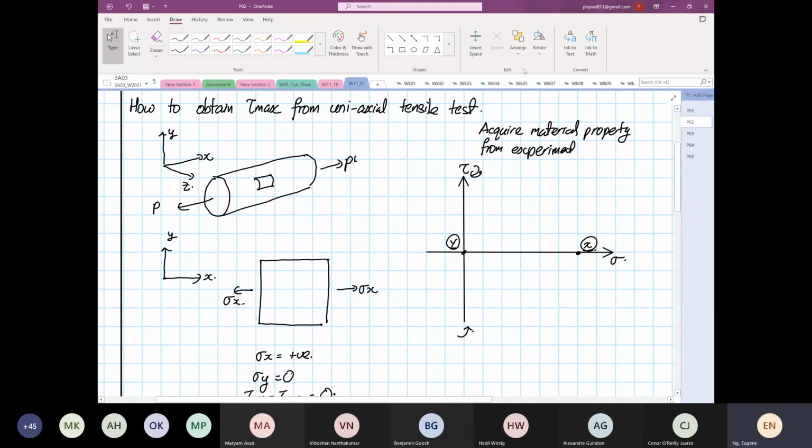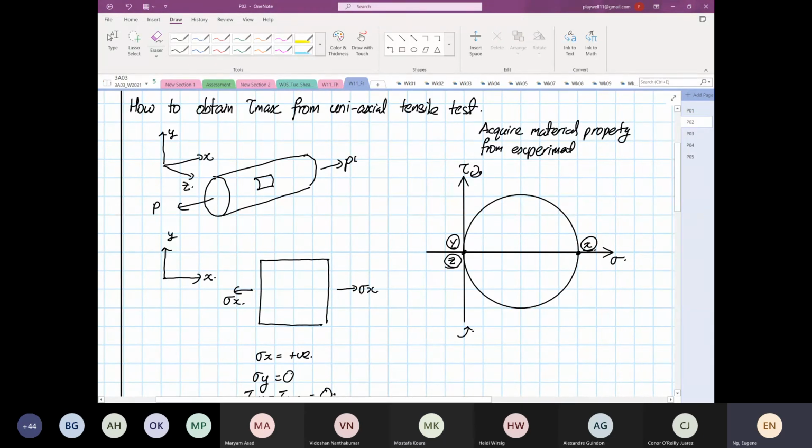Now we start drawing our circle. So this is 3, 6, upper 3, because there's no shear stress whatsoever. So this is our Mohr circle. Now, question for you guys. Where is point Z on the Mohr circle? Anyone? Would it be the same place as point Y? This is also our point Z.